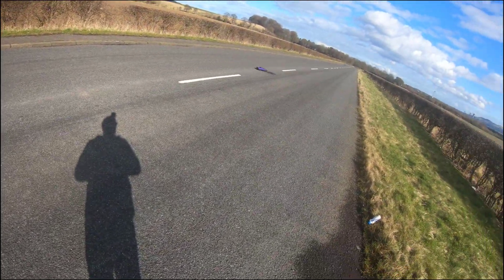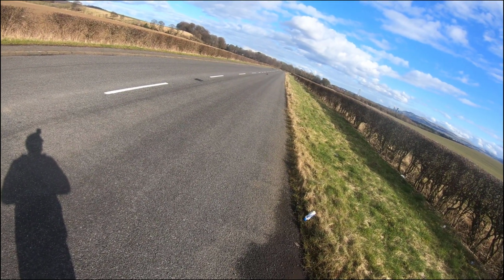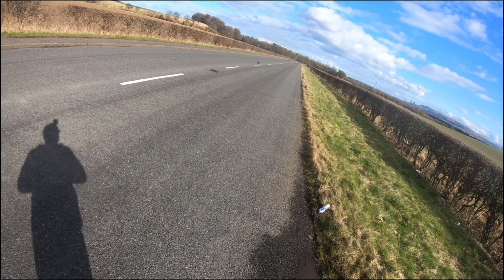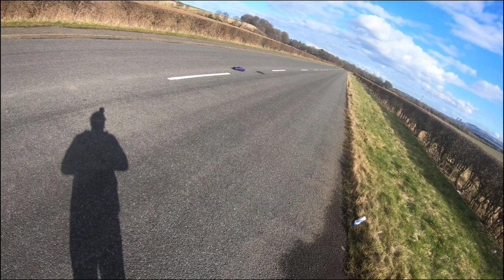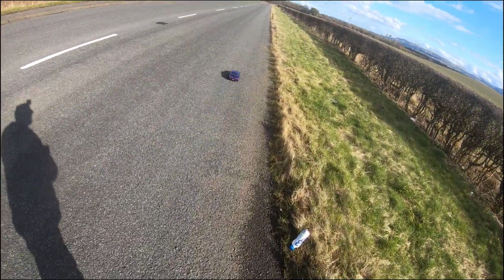Okay, so you can see that between the lines there. The handling is great. That's all the white lines. You can really throw it about and just know it's going to go where you're pointing.